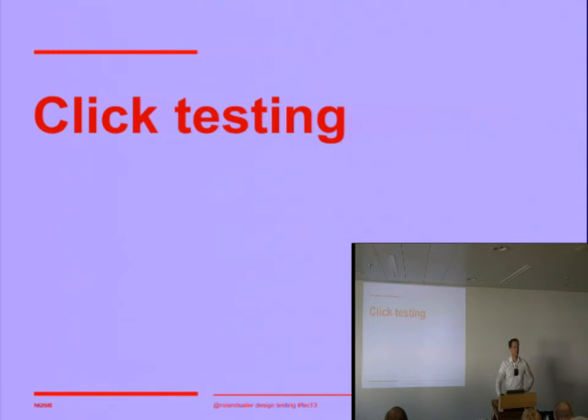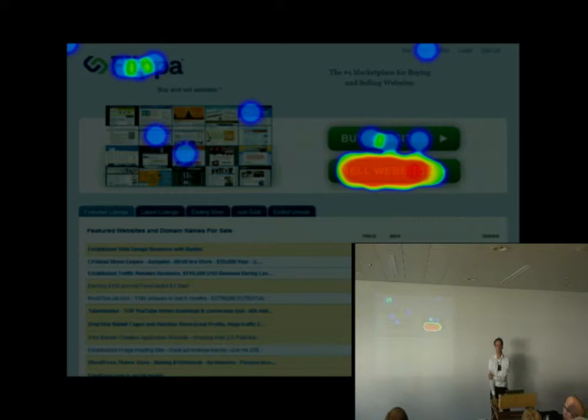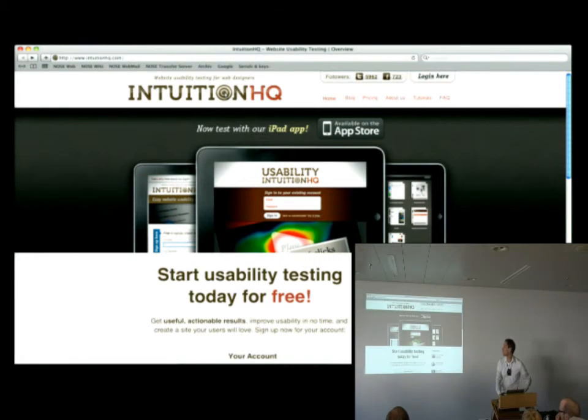So then we have click testing, heat maps. Do you remember the times when we used to go to usability labs to do tests with eye tracking technology? This is like the cheaper brother of eye tracking because it just tracks the cursor. And it gives you a nice heat map and shows you, if you have enough data, where people go with their mouse cursor and where they interact. Okay, this is really valuable if you want to know more about the click streams in your website or application. That is on Intuition HQ.